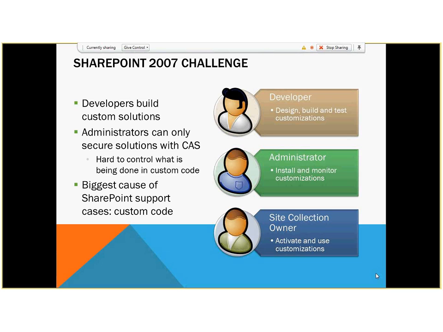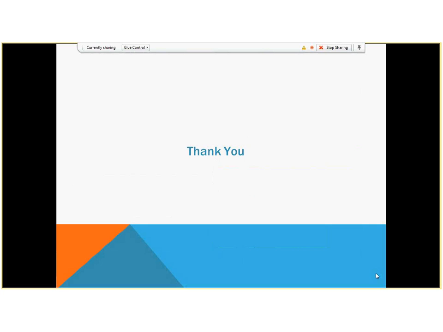There were a few tools which administrators used to check before deploying the code as a farm solution. But with the introduction of the sandbox framework in SharePoint 2010, that has eased a lot of things from the administration perspective, and it paves the way for better monitoring.